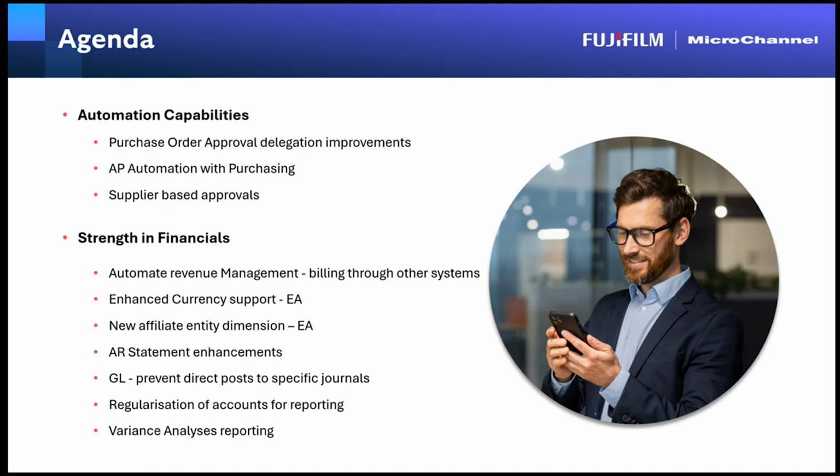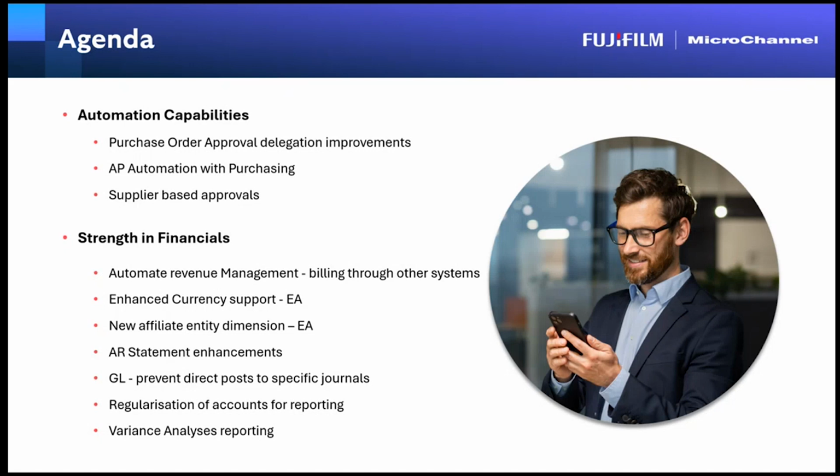The AP automation has been extended to include that AP purchasing side. So I'll give you a quick overview of what that looks like, what we need to configure, and how to get that working. There are some, I want to say, limitations or a phased approach in that one, which I'll discuss as we go through that. And then also on the AP side, additional options there for supplier-based approvals.